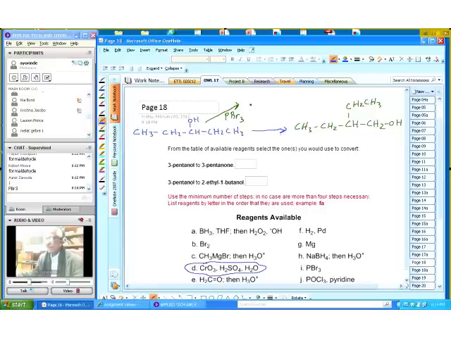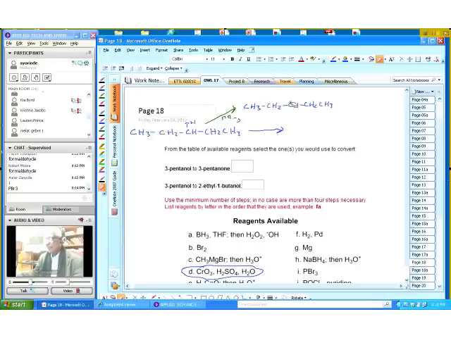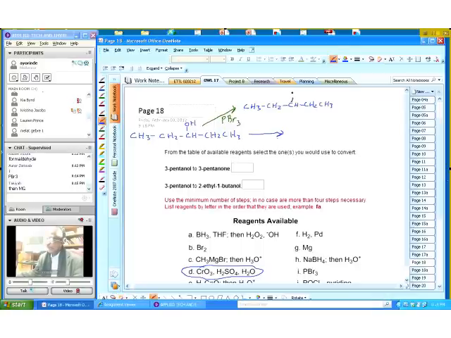PBr3. And that would take that molecule and we get, so this is a case in which you have to look very carefully at your product and see exactly what you need to do. That's the bromide, and then you have this here. Once you do that, take this out of the way for a minute. Let me write a better bromide here. So we have, okay, you now take your Grignard, make your Grignard.